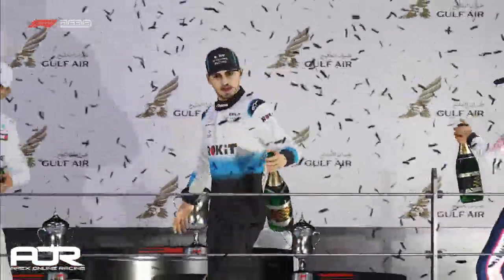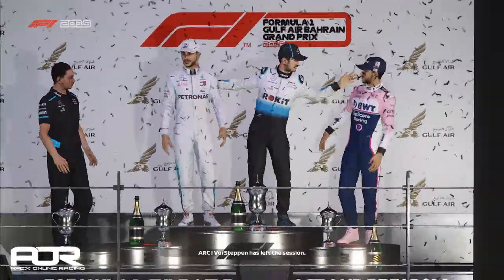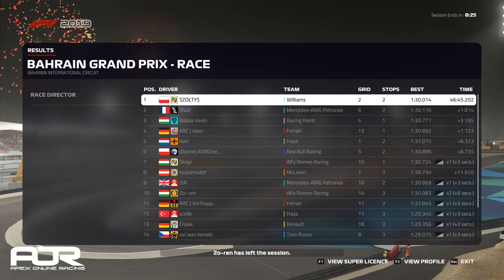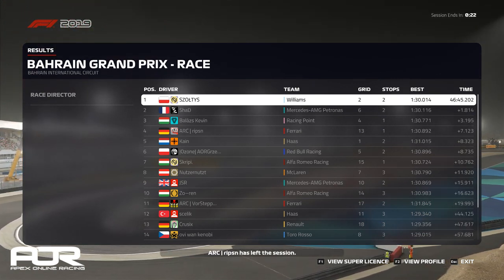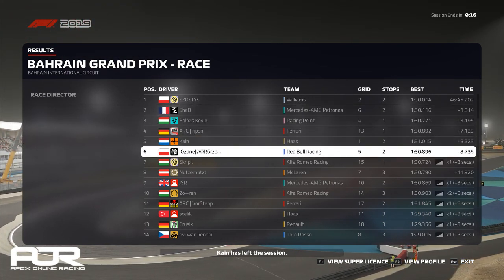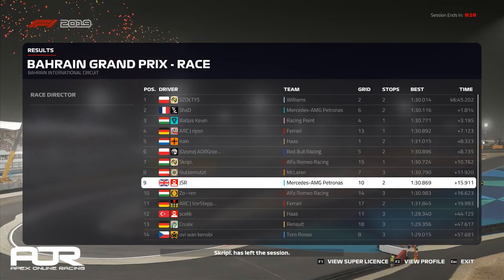That was a crazy race there. The drivers being able, after that safety car restart, as we here will be able to see what it was here at the end. Let's have a look here, as I hope that the standings will come up. Yeah, here we have Schultes winning the race after that safety car restart. Very well done to him. Shad in second, Balazs finishing off the podium. Then Ripson in fourth, Kane in fifth, Greshu in sixth, Skripy in seventh, Nuts in eighth, JSR in ninth, and Soren in 10th.